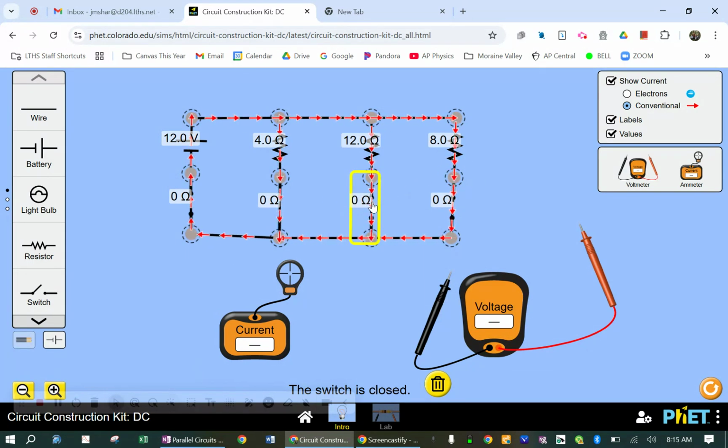Oh, and I'll mention one more thing about that current. If we look right here at this junction, we call this a junction right here where wires meet, okay? The total current going into that junction is 5.5. The total current coming out of that junction also has to be 5.5. Let's check it out. This current is 3. This current is 2.5. If you add 3 plus 2.5, you get 5.5. The same thing with skiers. If you had 5.5 skiers entering that area, 5.5 have to eventually leave.